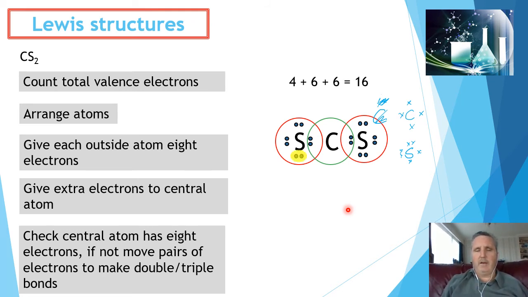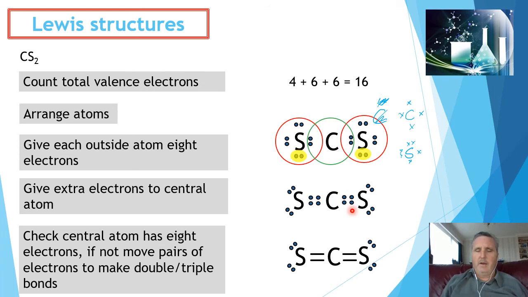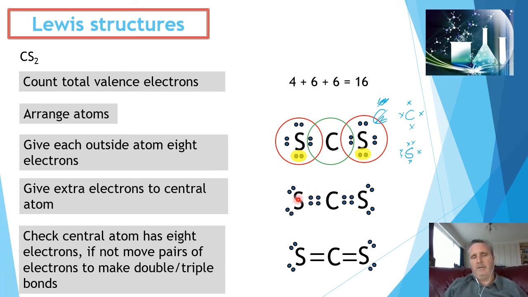So what we do is we take some pairs of electrons from each sulfur, and we're going to move them in between the sulfur and the carbon, so now they are adjacent to the carbon but still next to the sulfur. So we'll end up placing them like this. Notice I've just arranged the electrons on the outside of the sulfur so they're a bit more symmetrical. So this is forming what we call a double bond in between the sulfur and the carbon and the sulfur, and we can draw it, we can replace these 4 electrons in the middle with a double bond.